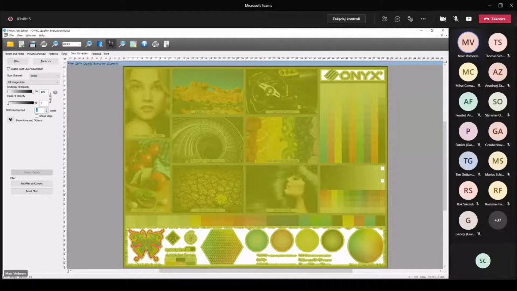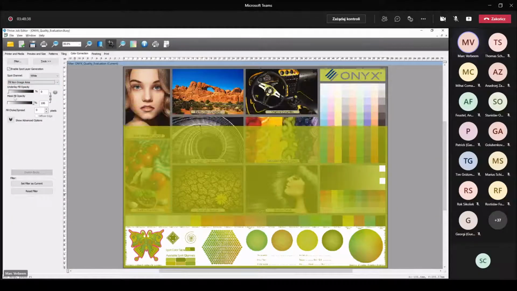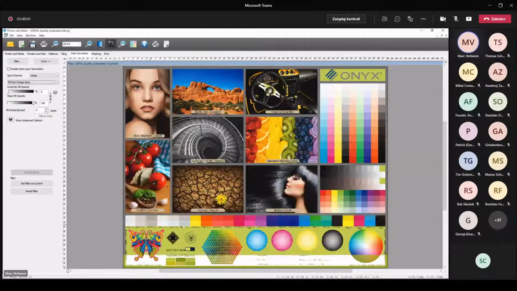So now basically I'm putting the white ink a little bit smaller, so it doesn't come out of the white area. You call that the choke. And one other option that I have here is saying not image area, but only non-image areas. So in this case, I'm only putting white ink where there is no dot.